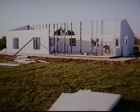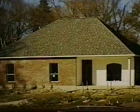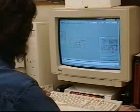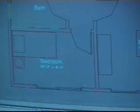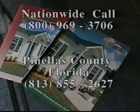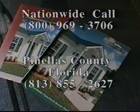Not only have the panels proven themselves project after project, but Struckdahl's entire structural panel line offers the architect a great deal of latitude in the design of the home and adapts easily to a variety of floor plans. Choose from a large selection of pre-existing floor plans or let our in-house design staff create a plan specifically for your needs. All panels can be customized with a variety of substrates. Each standard or custom shell package includes a full set of prints and installation guidelines. Call Struckdahl Building Systems at 800-969-3706 or within Pinellas County, Florida at 813-855-2627 to speak to one of our CAD design specialists and ask for a free house package catalog and brochure.